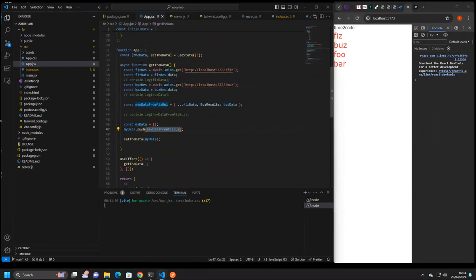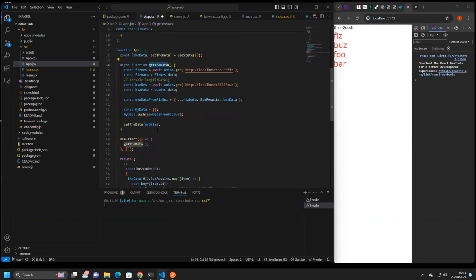So first it's waiting for Axios to do its thing, it's setting that data. It's waiting for Axios to do its thing, setting the data. And then it's finally building out this thing. Then it's creating a new array, pushing the data onto the array and then setting the data. So we now have a fully fledged function to do the thing. Now, rather than get the data, it's a little bit ambiguous. Yeah.